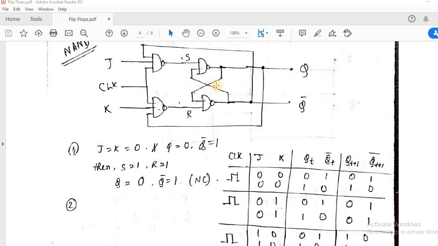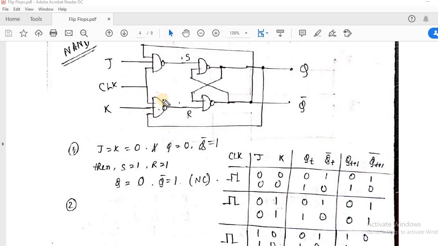Here we connected one connection from Q bar to this gate, and another feedback connection from Q to this gate.